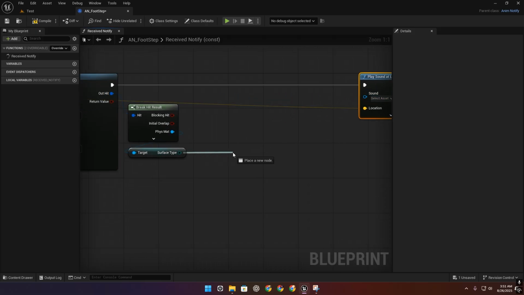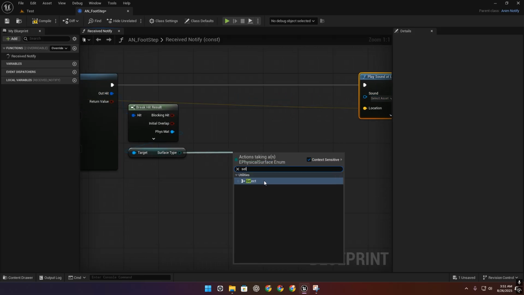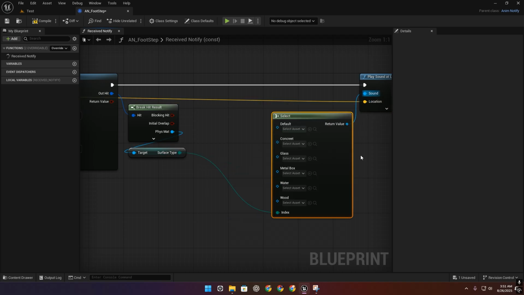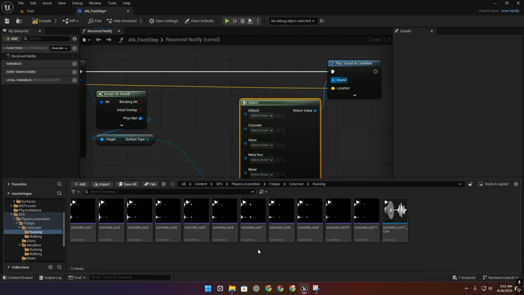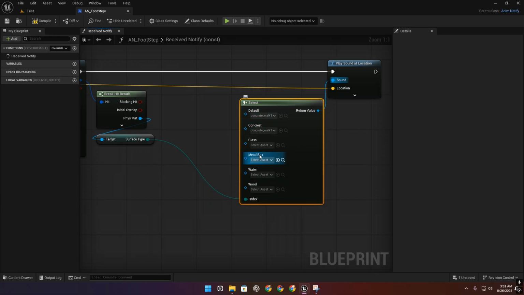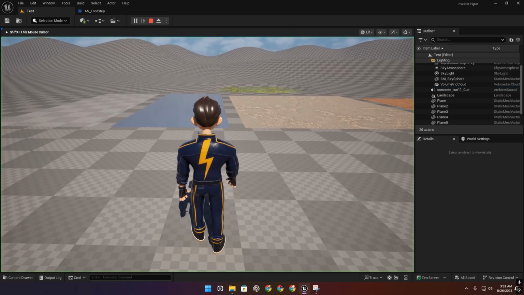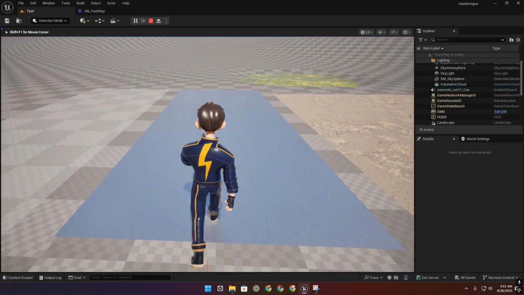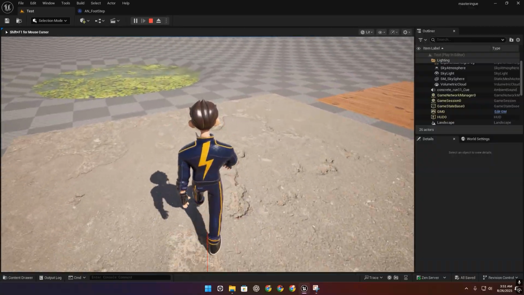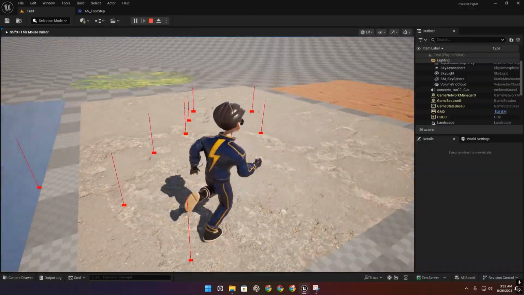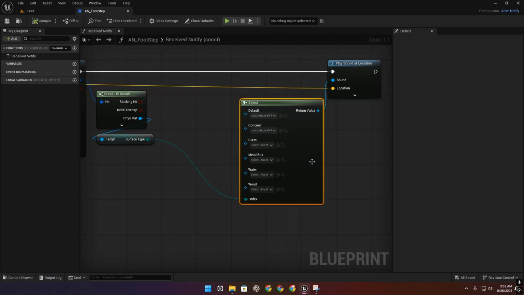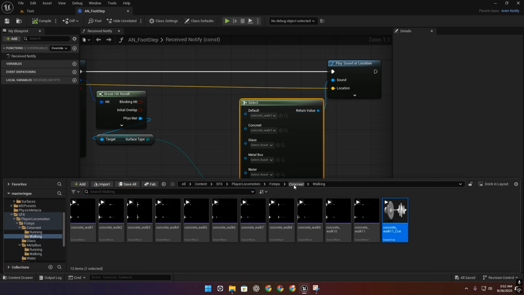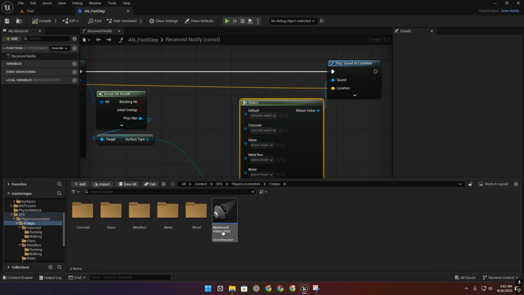And now on sound, I'm going to get select. I have to plug this here. So on default, I'm going to select this walking animation, also set this to concrete. Now we have this default sound, we have nothing, we have this concrete sound, but we don't have any running sound here. Let's set all of these sounds here.